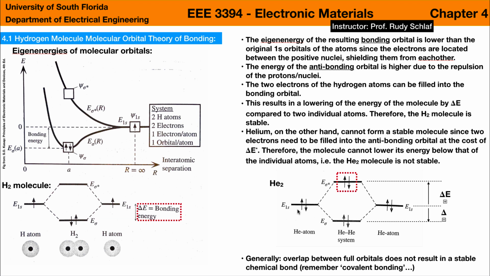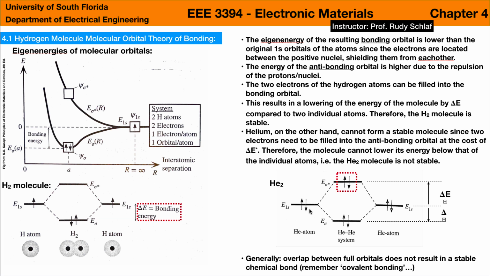So if we would like to make a helium-2 molecule and we put 2 helium atoms in contact, again we would get the bonding and anti-bonding orbital, but the difference here is that we have 4 electrons that we need to stack into the molecular states, and that means we have to put 2 up here into the anti-bonding orbital, and that costs energy. And that means that the energy total of this molecule is pretty much neutral, so we release some energy because of these 2 electrons, but we also need some energy because of these 2, and so this is the reason why this molecule is not stable.